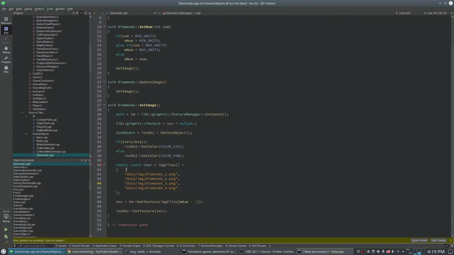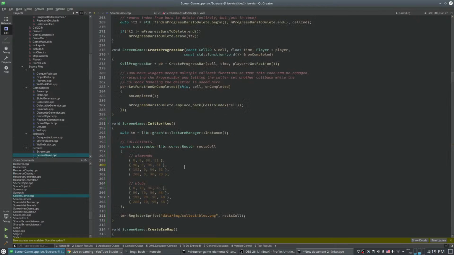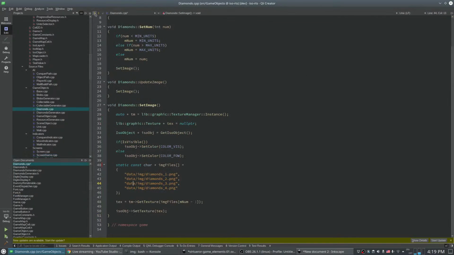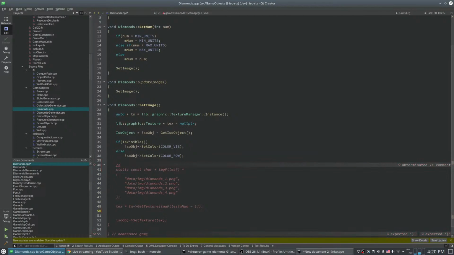Okay, one challenge now is going to be to share the sprite data. Because basically, what I need now is, let me go back to the screen game. Yeah, I need these, and I need a number for every element.